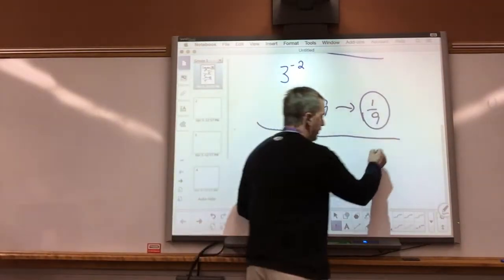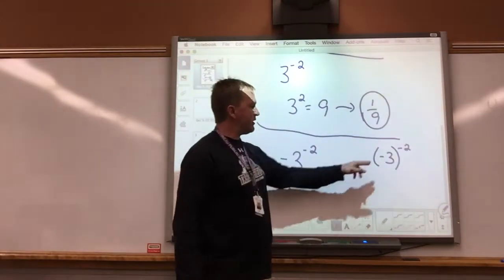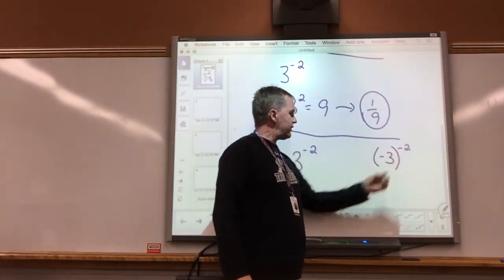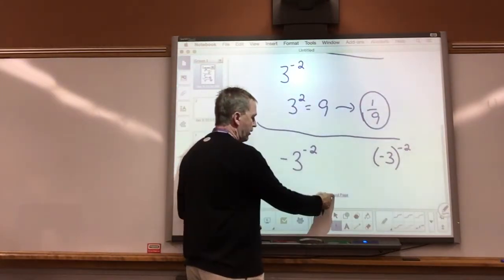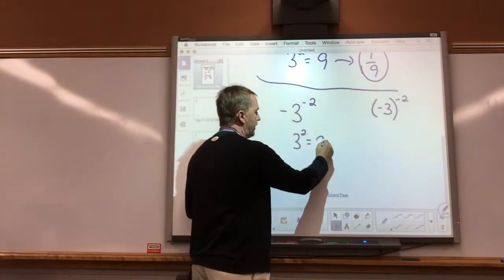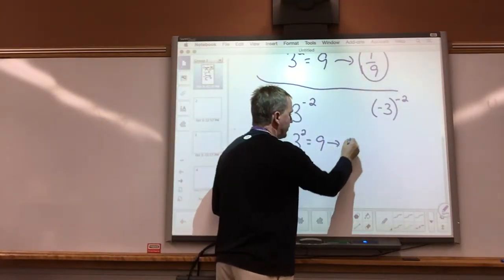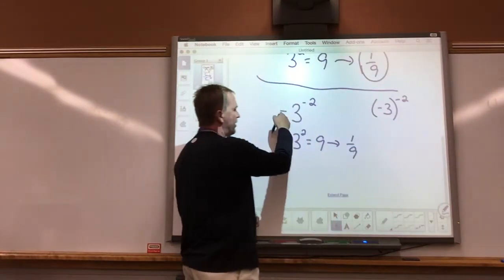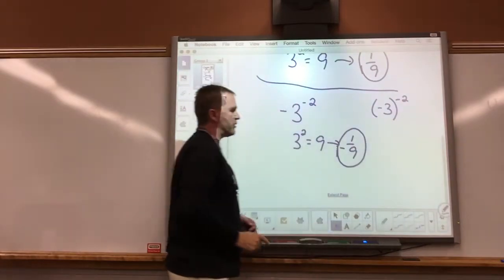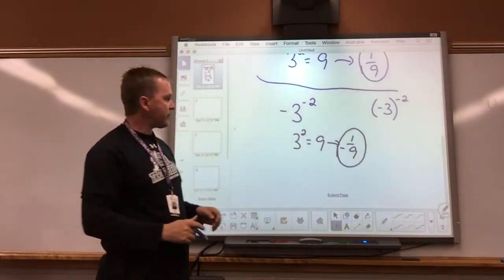That is different than a lot of students think of this as negative 3 in parentheses, and in this case it would say to take negative 3, the whole thing, square it, and then take the reciprocal, and that's not quite my problem. My problem says I need 3 squared, which is 9. I need 9 flipped over because of the negative exponent, so that's going to become 1/9. And I need to make sure that I make that negative because I have the negative out in front. So the answer to that turns out to be a negative 1/9.